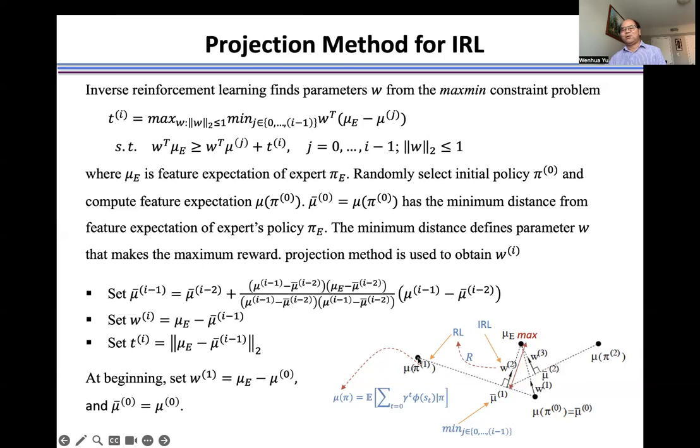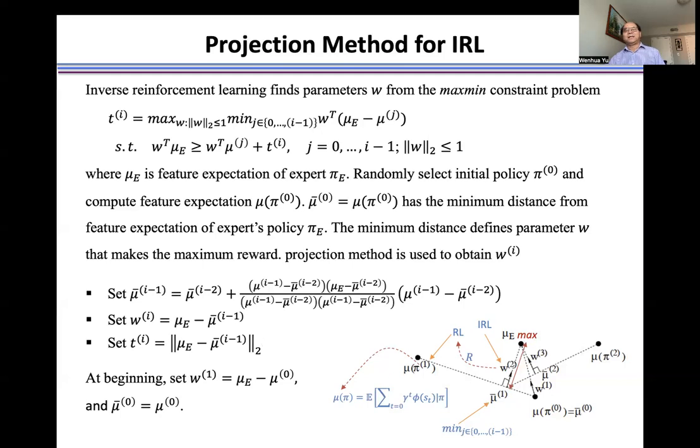Once we have the new mu, we have two mu's and the expert mu, and from this interpolation, we can find this mu. From this mu and the expert mu, we can find the new parameter W. If this T is smaller than the criterion, we stop the iteration.